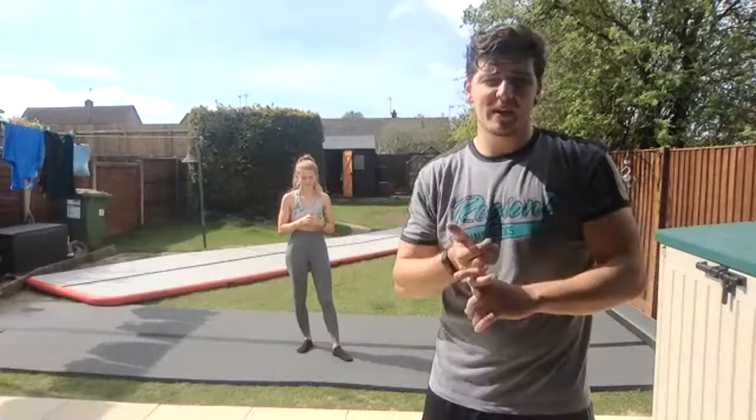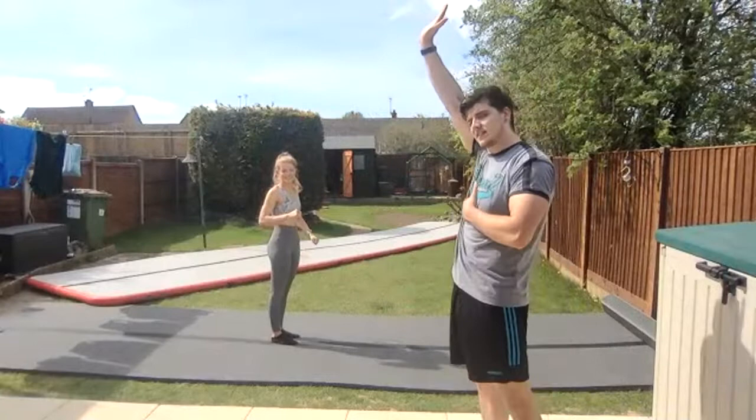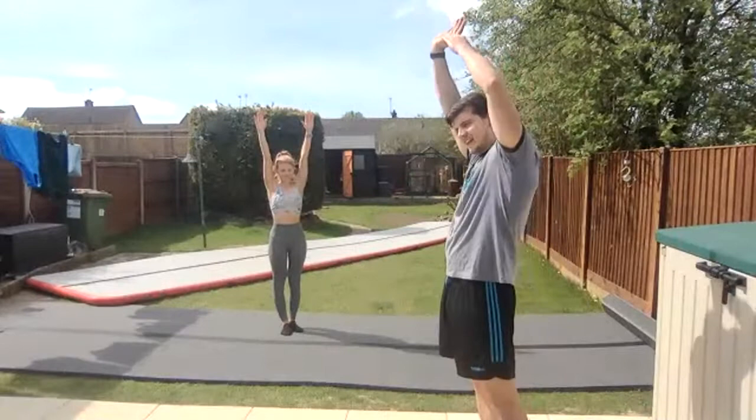Okay? The first exercise, we're going to work on getting the height in your cartwheel. So to be able to do a no-handed cartwheel, if you put your arms up like this, put your hands up like that, Hannah, that space between your head and your hands, you still need to jump that gap, okay? Some people can do an aerial because they're flexible and they don't even need to jump.